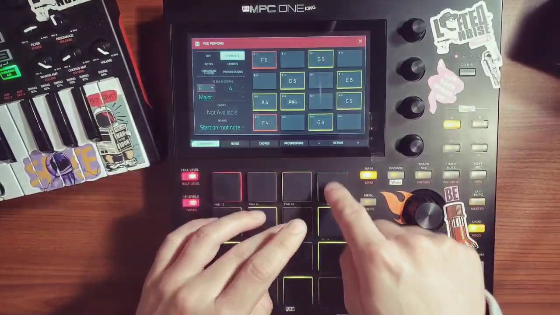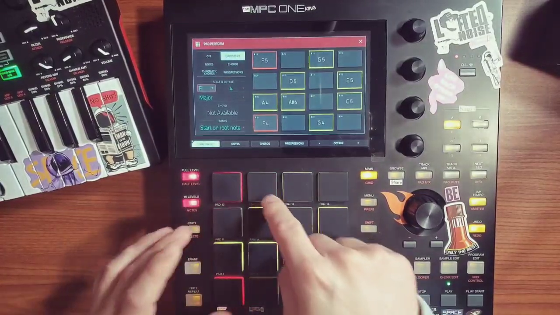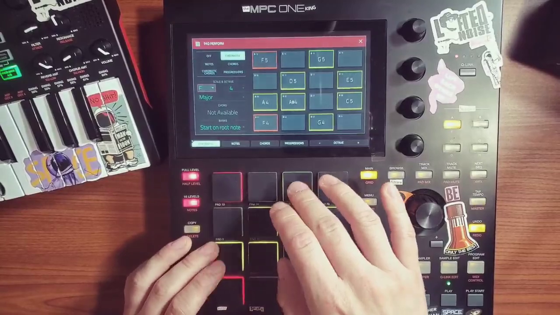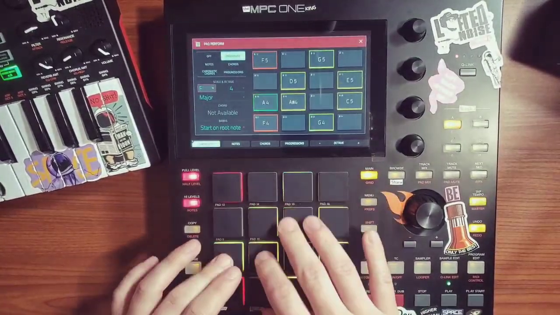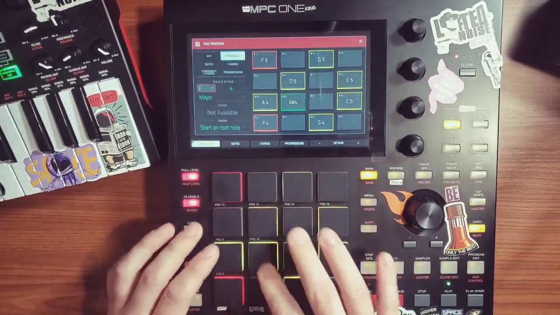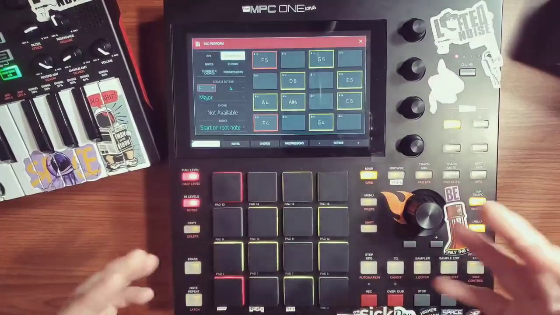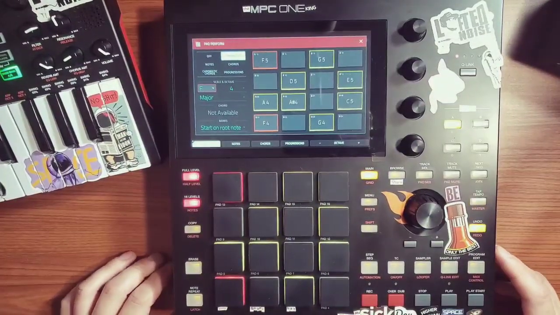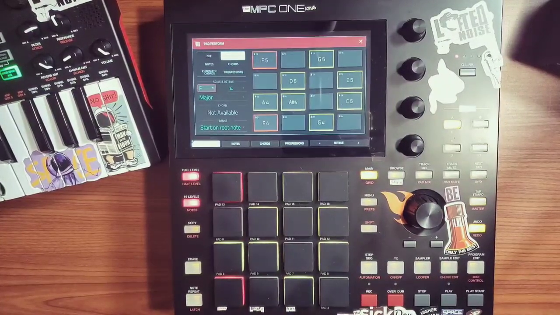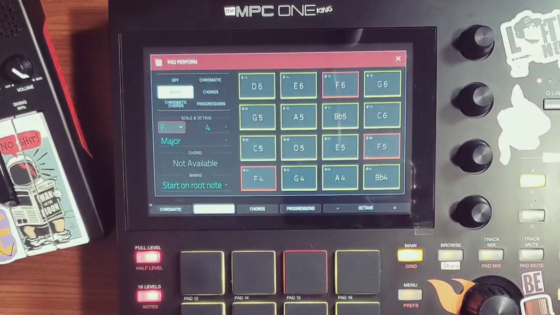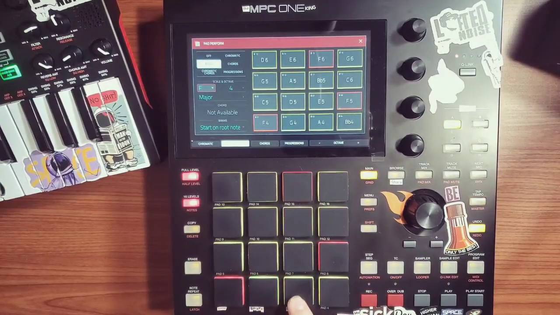See, now if I press anything, none of that sounds like it goes with it, right? All that sounds pretty good. Just to demonstrate to you that the yellow and the red ones are the ones that I want to be pressing. So just to differentiate notes from chromatic, notes will give you all the notes, like ascending.